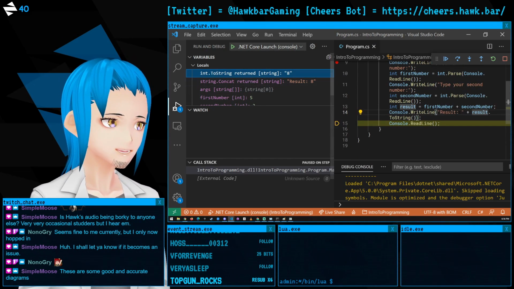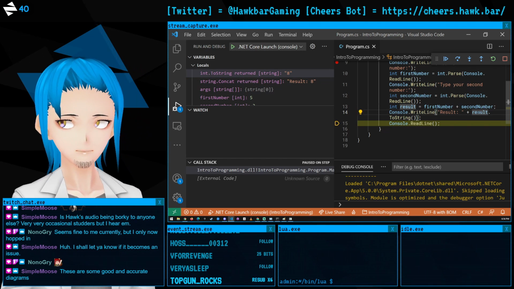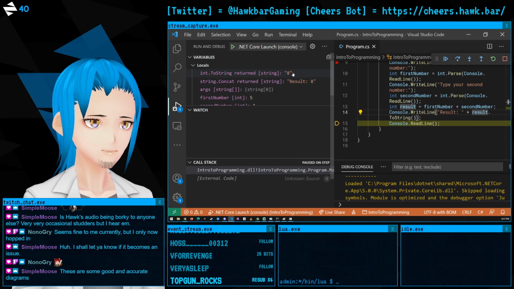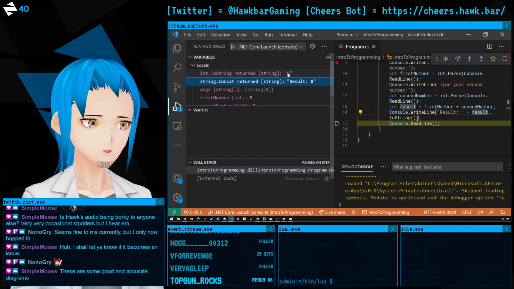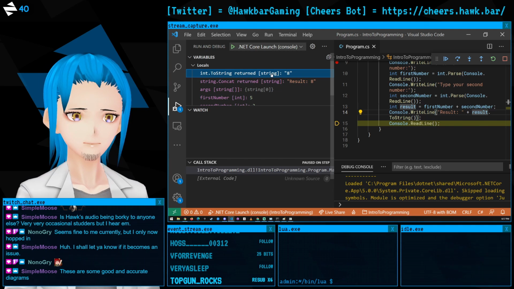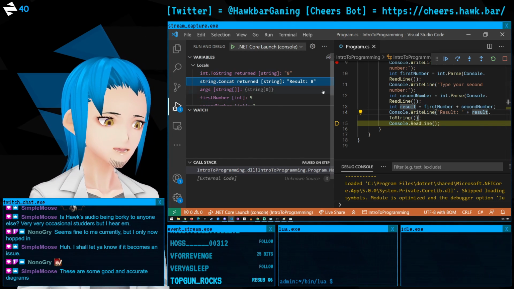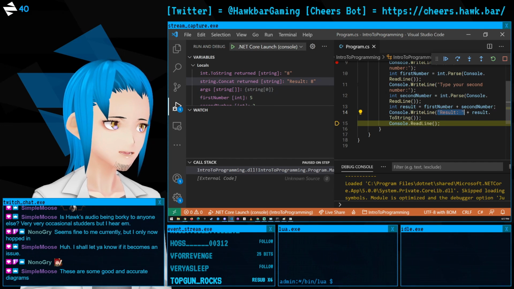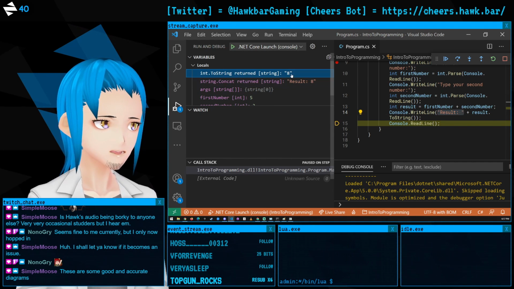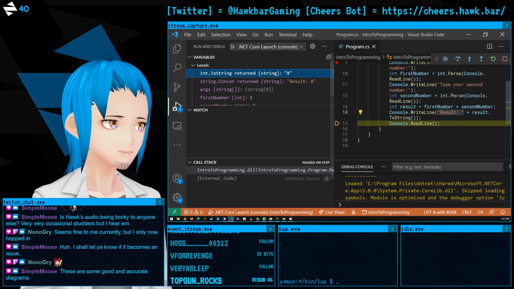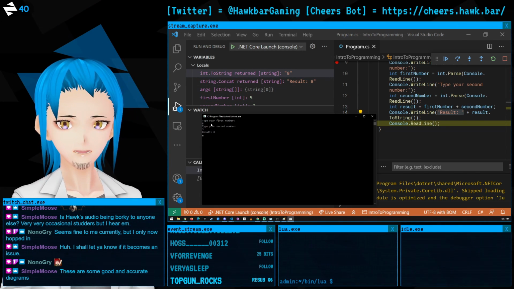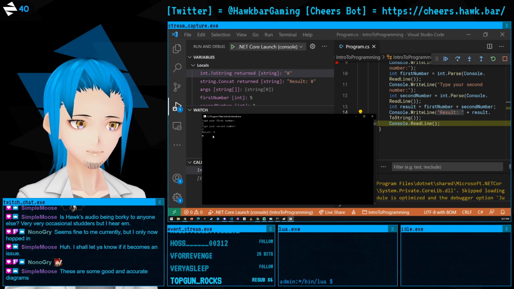So result.toString, this toString command, converted the integer number 8 to the string 8. Notice the quotation marks. And then it concatenated, it added those strings together. So we got this string, result, added to this string, 8. And all that got put into the console. So we typed in our first number, 5, our second number, 3, and we got the result, 8.